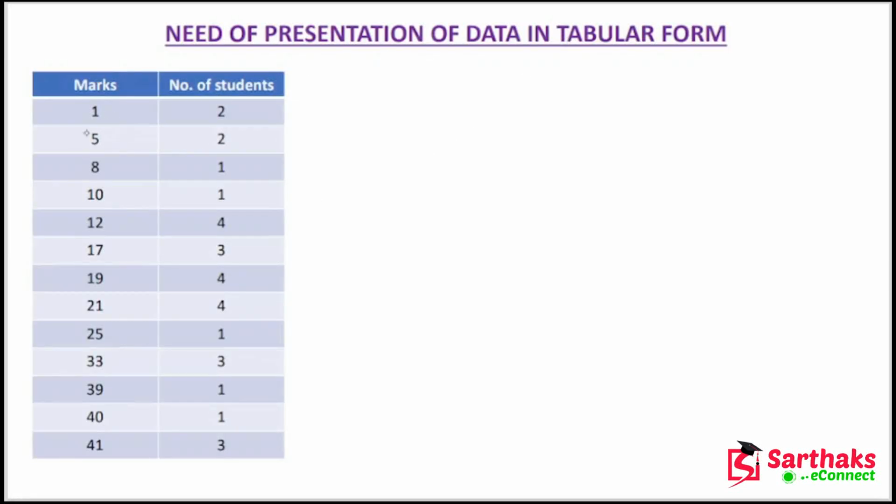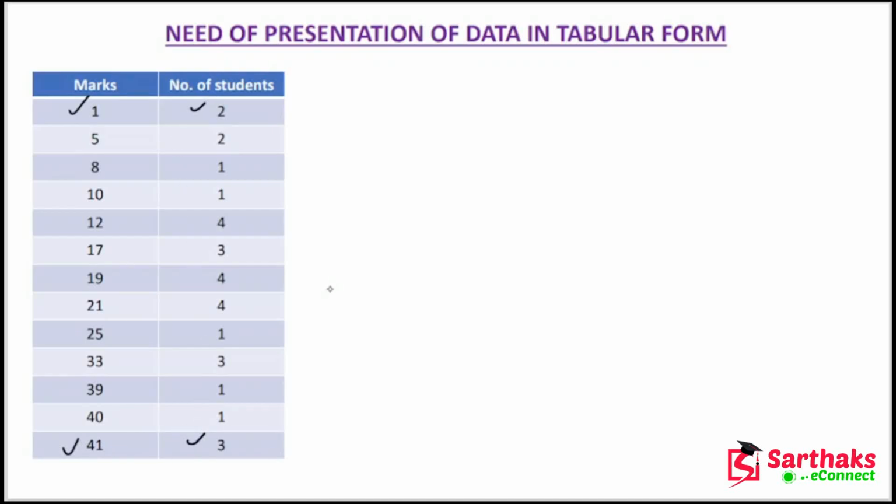To make it concise. You will clearly see that this particular data, which we have represented in ascending and descending order, is very pleasant and very easy to read. Now see, only 2 students got 1 mark, 4 students got 12 marks. You can see 3 students got 41 marks. So we do not have to write 41 3 times. Instead, we have written the number of marks, and in front of it we have written how many students got it. Again, it shows that the lowest marks are 1, highest are 41. 3 students topped the class and 2 students were at the last.